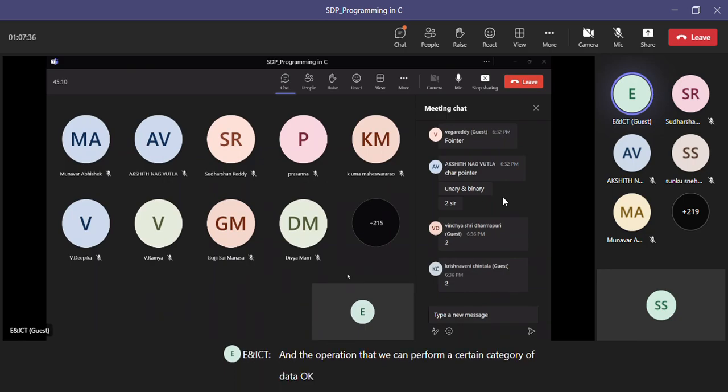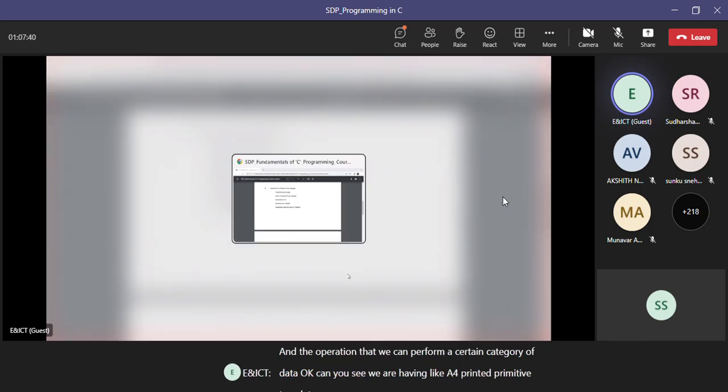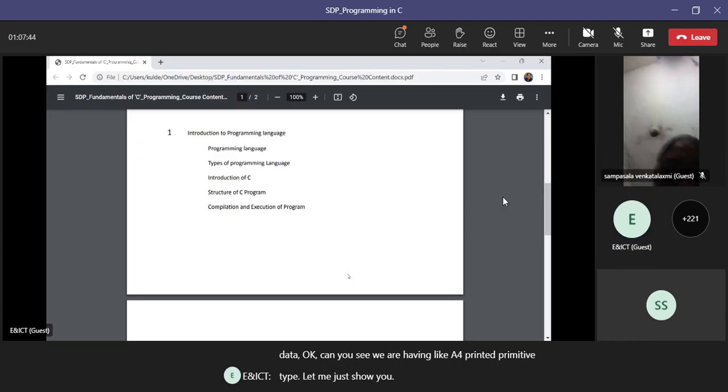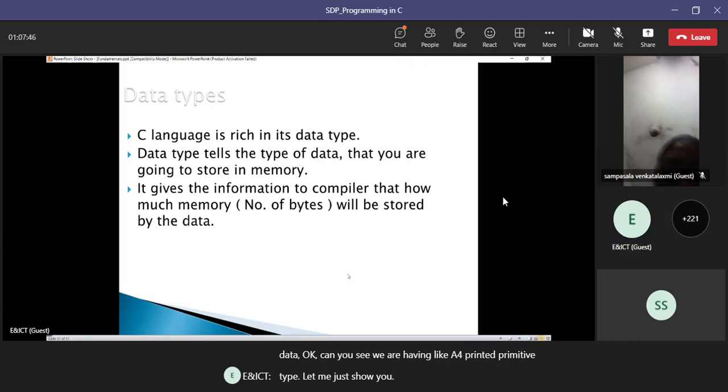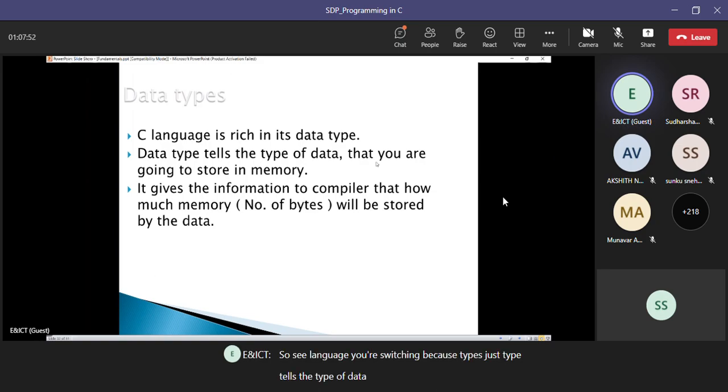Okay, in C, we have four primitive types. Let me just show you. So C language is rich in data types. Data type tells the type of data that you are going to store in memory. It gives the information to the compiler about how much memory, or the number of bytes, will be used by the data.